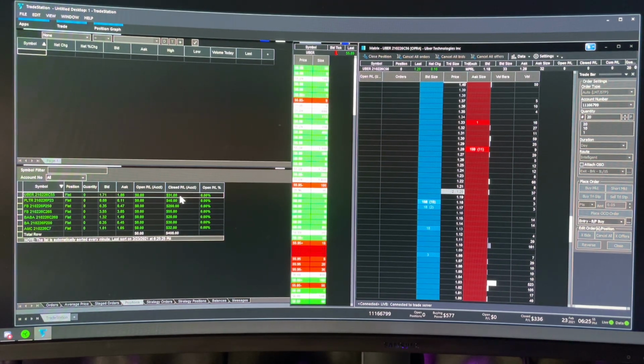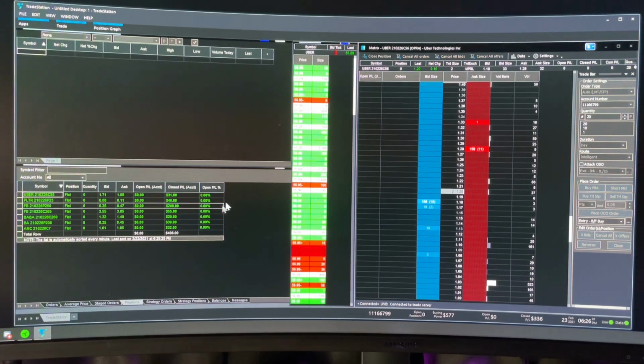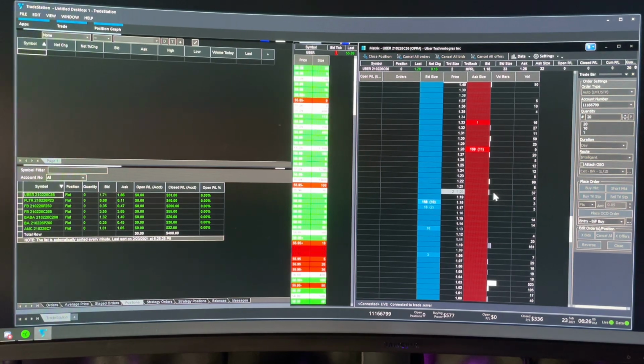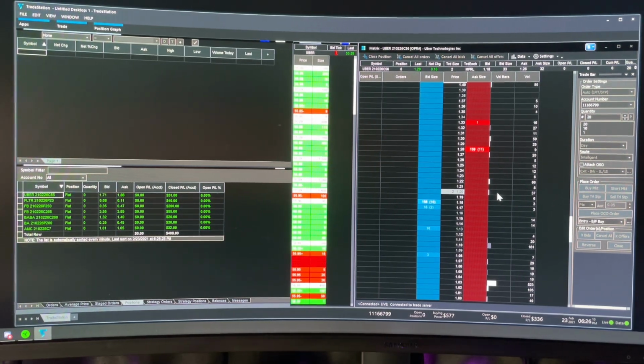I'm going to show you guys how I use my TradeStation. So the first thing I want to say is a friend of mine helped me set up my TradeStation. He goes by the name of Cater. So shout out to you, Cater. I appreciate your help on setting this up for me. I opened up my account, and he actually helped me set this up.